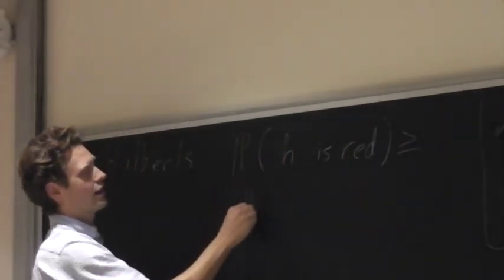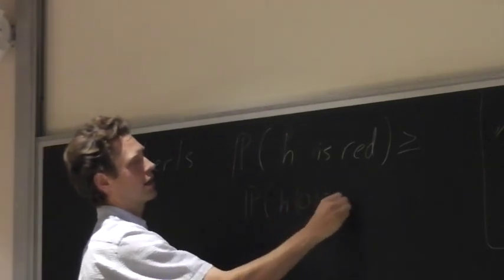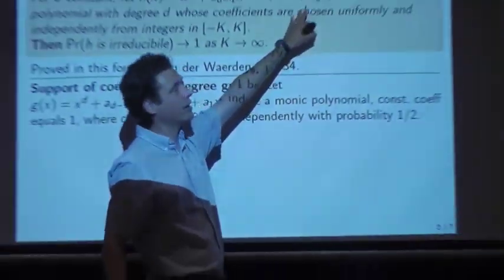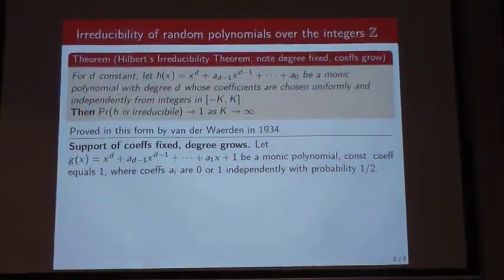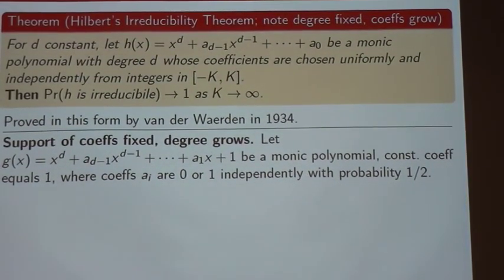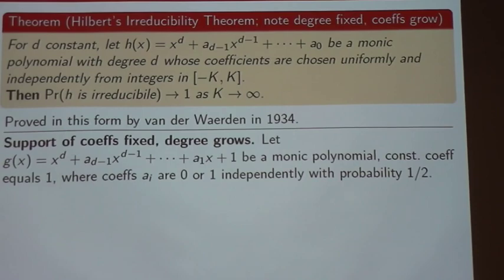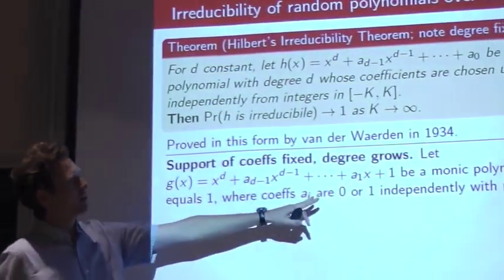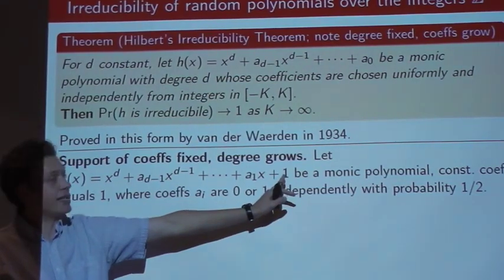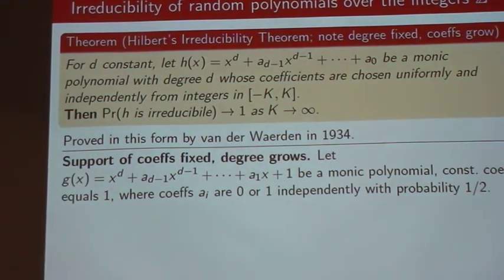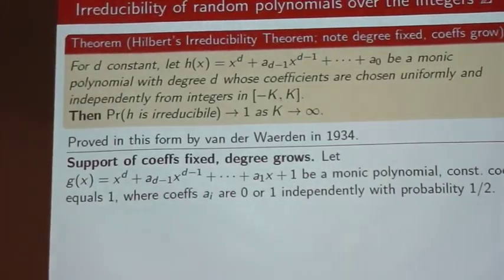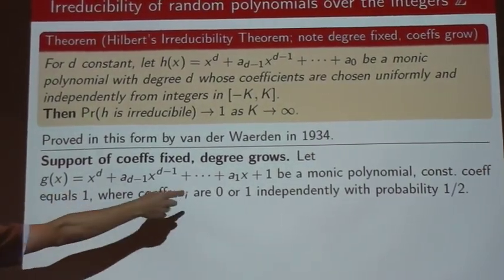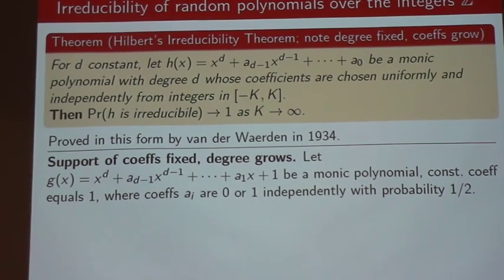That comes from the case when the constant coefficient is 0. In this model, a_0 is 0 with probability 1 over 2k plus 1. So there are some zeros in the interval, it could hit 0. That would mean the last coefficient is 0, and you factor an x out. So this is a lower bound for the probability of reducibility. And in this model, if we were allowing this to be 0 half the time, we'd see a half. So we'll just say right away that we disallow that, and now make the coefficients that are not the lead coefficient or the constant coefficient independently 0 or 1, each with probability 1/2. And this is much harder.